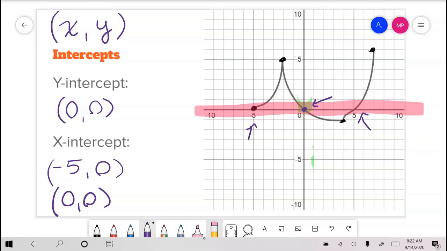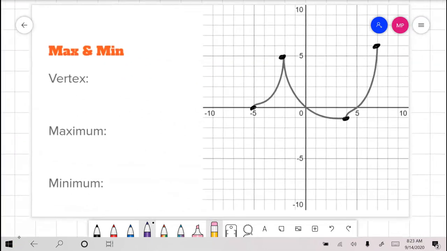And then for our last one, the furthest right, we start at 0, 0. That's our starting point, and we move over 5, so 1, 2, 3, 4, 5. So our x value is going to be 5. And then since we didn't go up or down anything, it's going to be 0. So we have our x and y intercepts. We'll go to the last section.